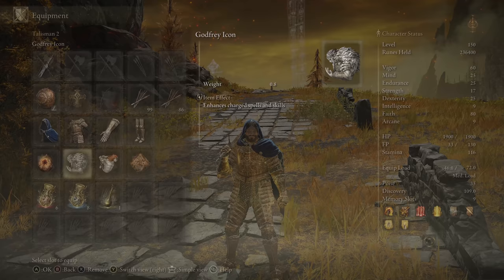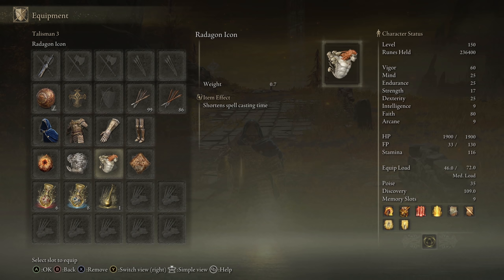Actually, now I'm thinking about it, I'll probably just keep Godfrey Icon on because I'm doing a lot of PvE stuff with this. Radigan Icon, of course, for the faster casts, and then Flock's Canvas Talisman. I didn't even know about this before, but having discovered it as I've played more, this is a fantastic choice. It's just a flat boost to all of our incantations, and it's pretty significant. I think it's between 8 and 10%, so that's definitely a solid damage increase.